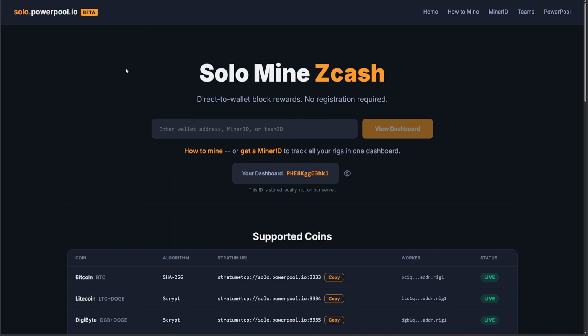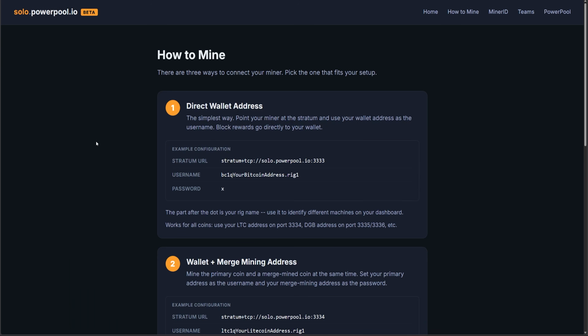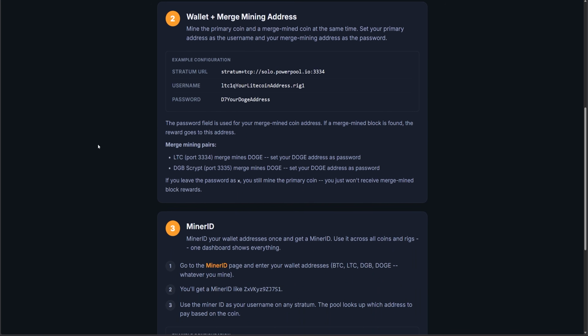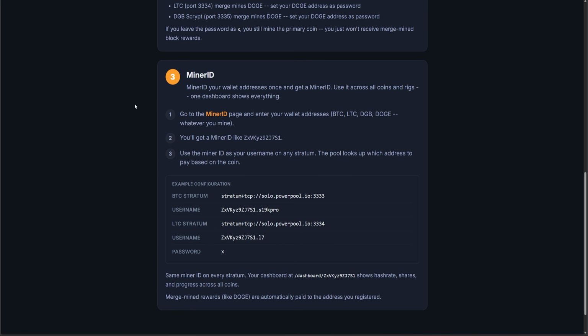So first, you go to solo.powerpool.io, link in the description. Now, there's going to be a few ways you can actually mine to solo.powerpool.io. There's actually 3 different ways if you would like, and I'm going to show you my preferred way, which is going to be number 3. I'll just say that now.